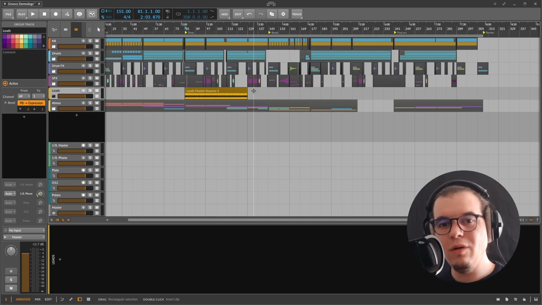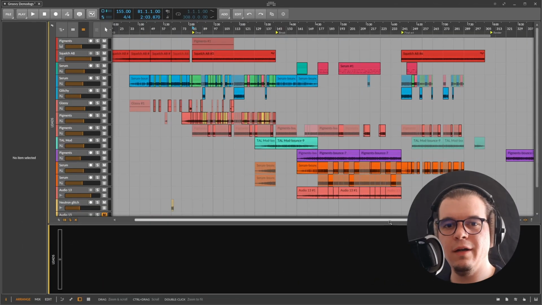Now, we didn't only make things easier on our computer, but the arrangement is just way easier to read this way. Now, imagine doing it for everything, right? And again, another way to make life easier in Bitwig. Now, moving to the next trick.